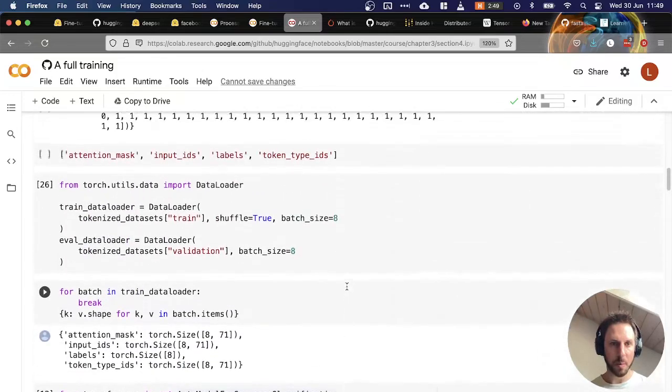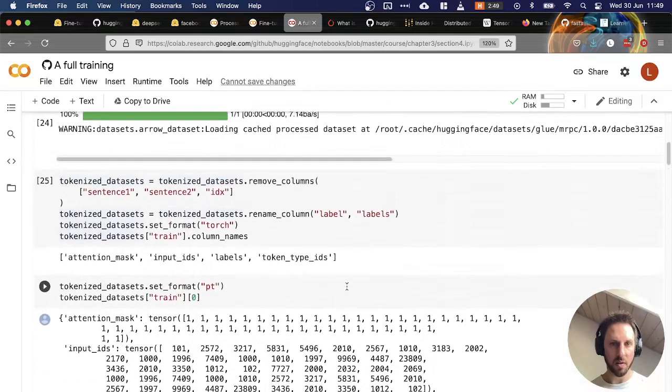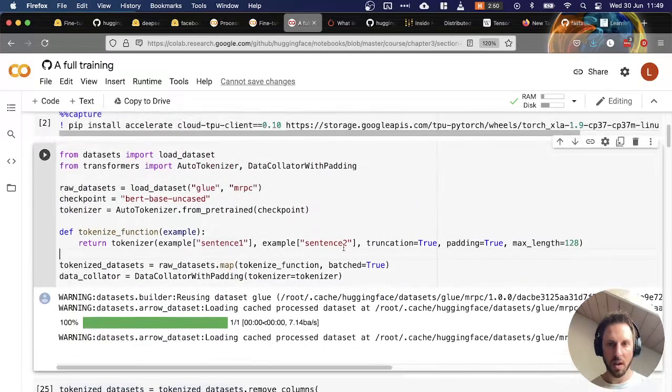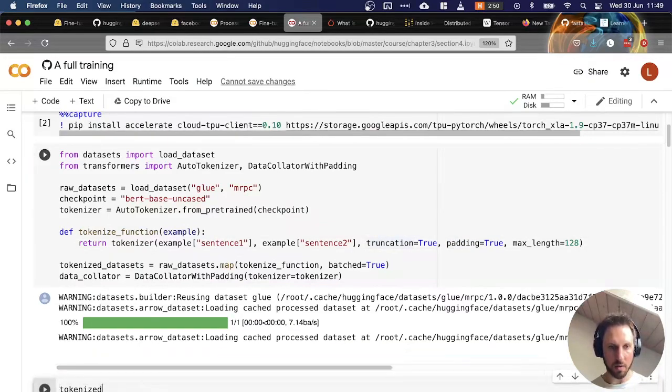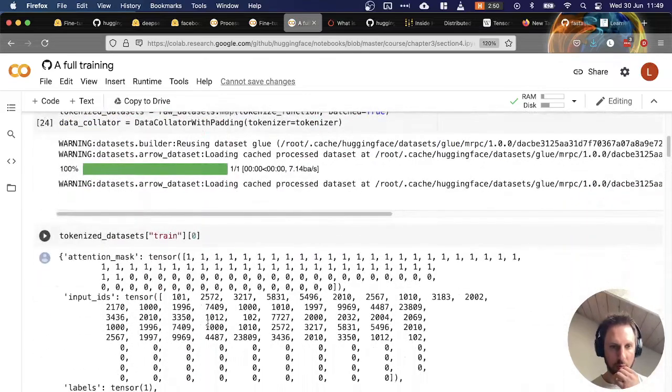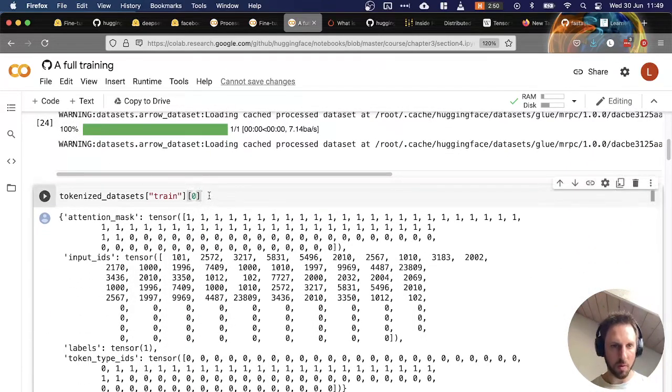Let's have a look at my tokenization first. When I did tokenization, I set padding equals true and max length. Now when I look at my tokenized data sets, let's look at the input IDs. We want these to all be the same shape.